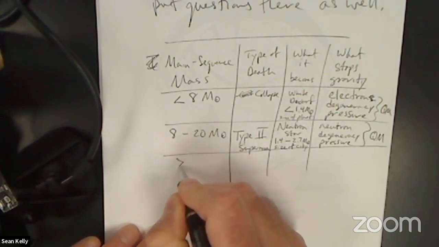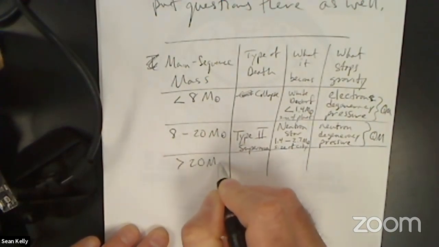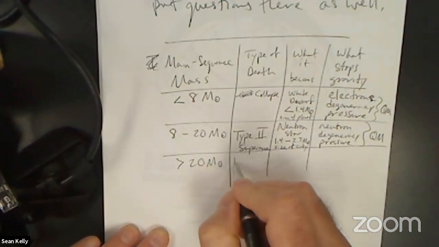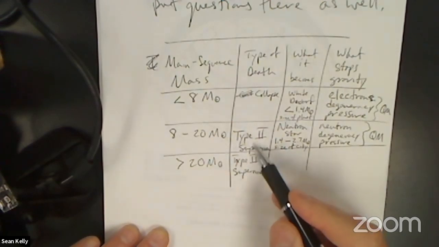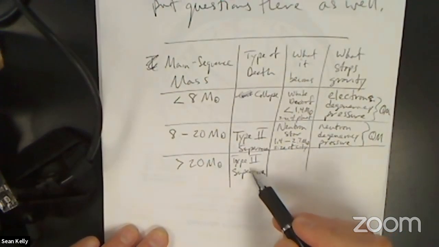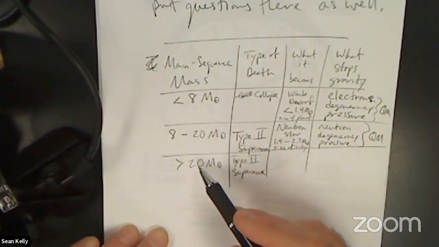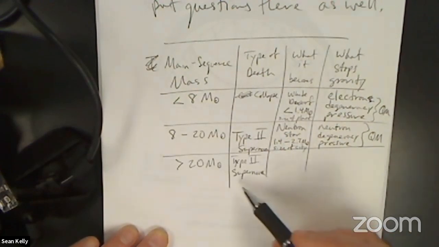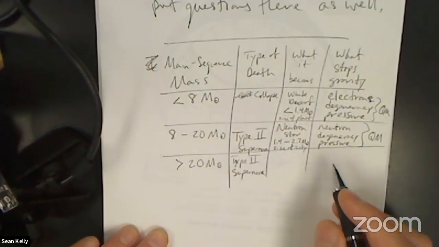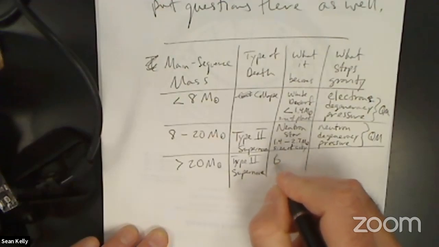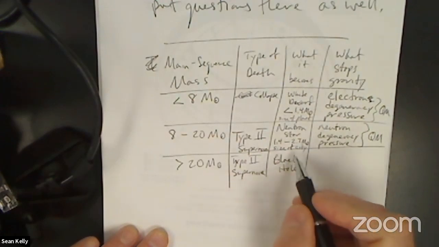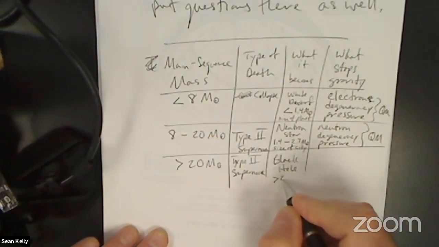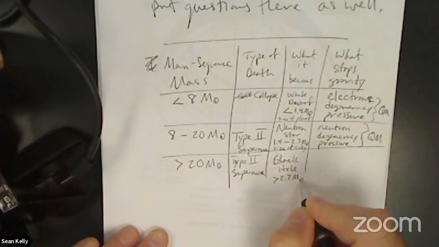Okay, so my last category is greater than 20 solar masses. And what do you get? Well, of course, you get a type 2 supernova. Just a quick point: do we know the mass of a type 2 supernova? The answer is not at all, right? All we know is that it's bigger than 8. Anything bigger than 8, type 2 supernova. It goes all the way to iron and does a type 2 supernova. And what does it become? A black hole. Up until a couple of years ago, I would have said 3, but now all I know is that it's greater than 2.7 solar masses.